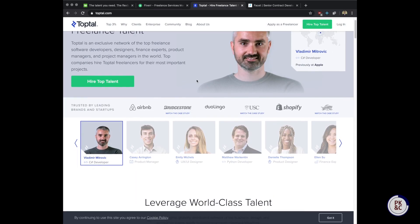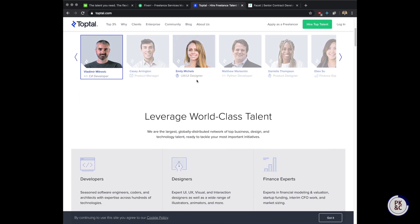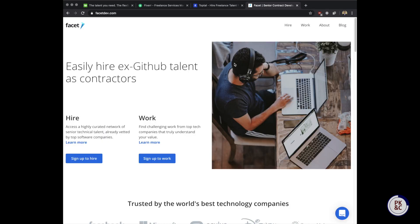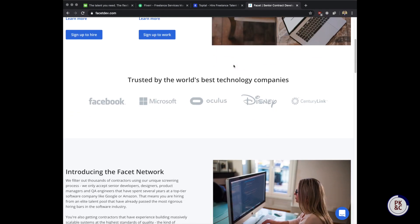These platforms can also attract low-quality clients with low budgets who don't know exactly what they want, which can lead to a bad outcome for everyone involved. Some freelancing networks solve this by acting as a gatekeeper for both clients and freelancers, but these platforms often have strict requirements around years of work experience. As a college student, you probably will not qualify regardless of your actual skill level. Because of these issues, I encourage you to find clients yourself rather than relying on a platform or agency.